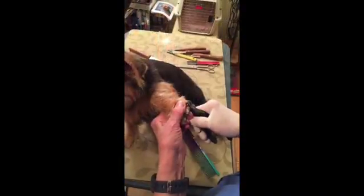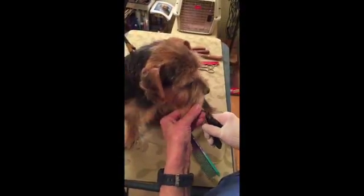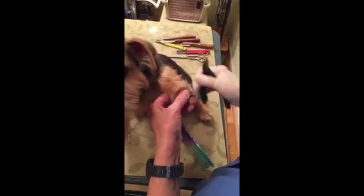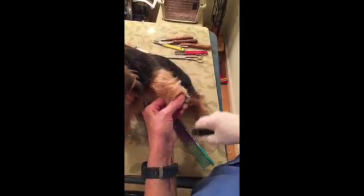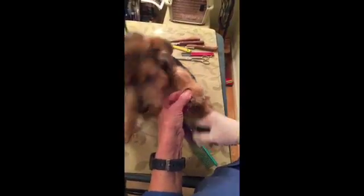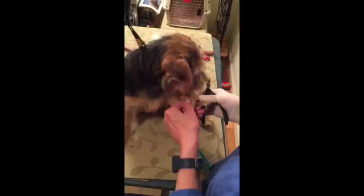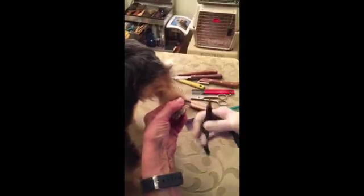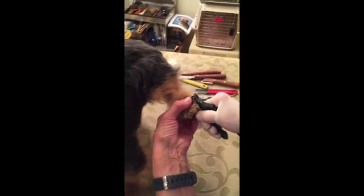Take it like that. See, I can see how much I'm taking off, and I just tip it like that. Just the very little tip. Because his toenails are real short anyway, but I'm just evening them out now, and make sure that this one's curling a little bit. You all right? Okay. Make sure you get some. If you don't have any, you've got to get some styptic powder. So I'm combing it up, and I'm just going to take a little bit and cut. About 1/8 of an inch. It depends. I look at the toe and look at where it hits the stop, and look where it hits.